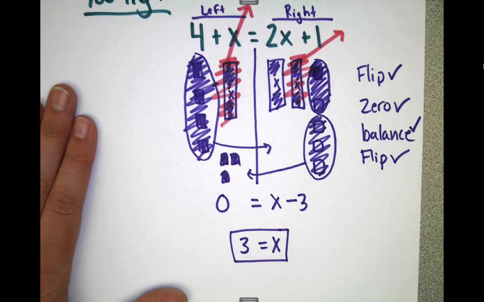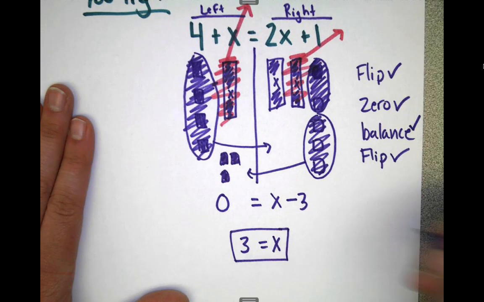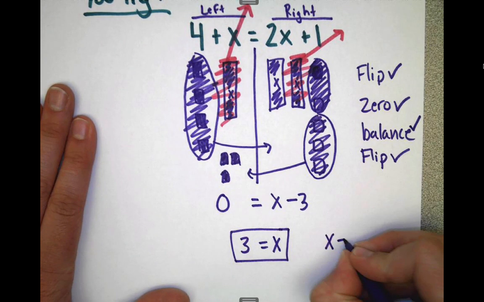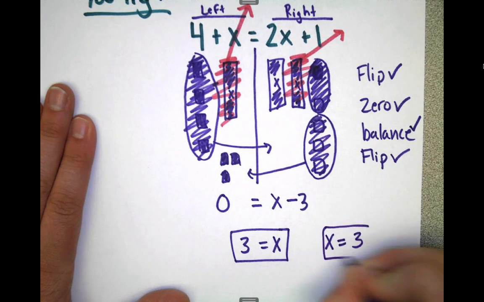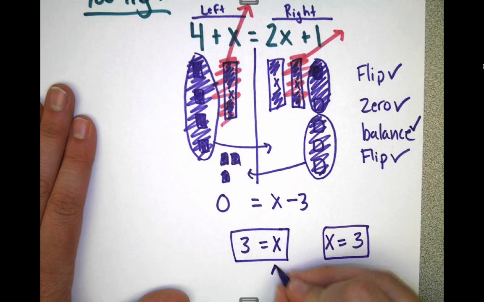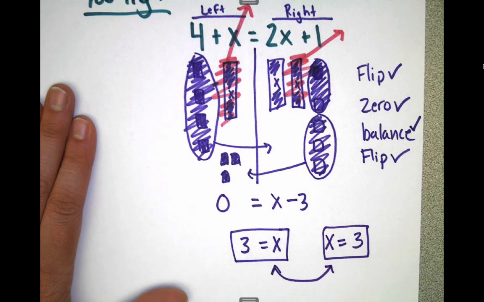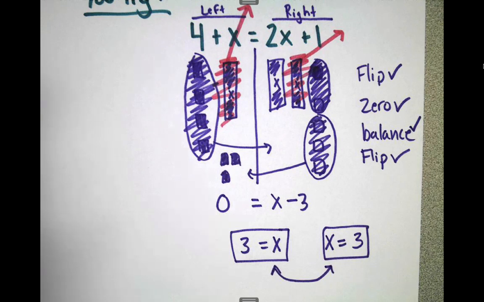3 is equal to x. Now, if you did this and you're like, oh, I got the same thing, but when I wrote it like this, x equals 3. That's okay. These are the same. There's just 2 ways of writing it. They're the same thing. So 3 equals x equals 3. You can do it either way. But most importantly is you got 3 for your answer. So in this case, I had to throw in an extra flip.